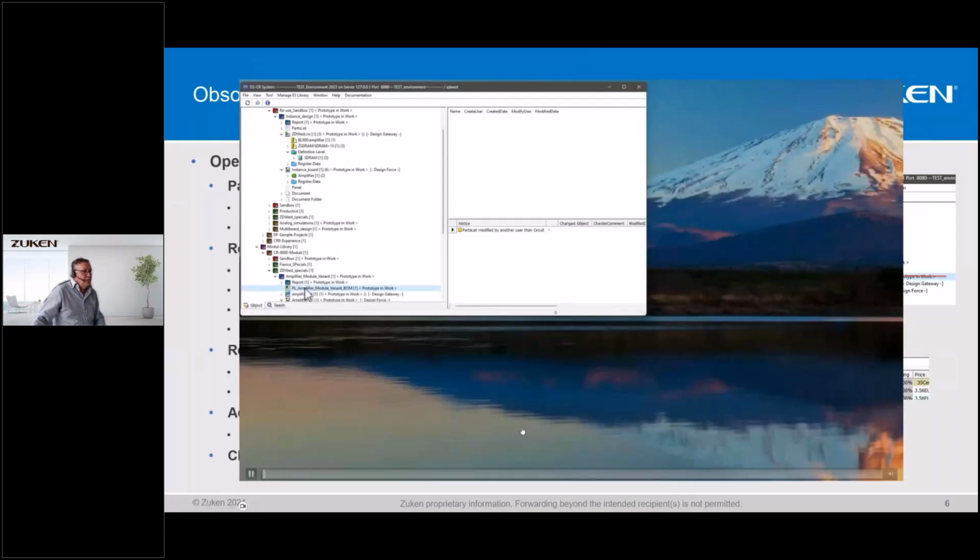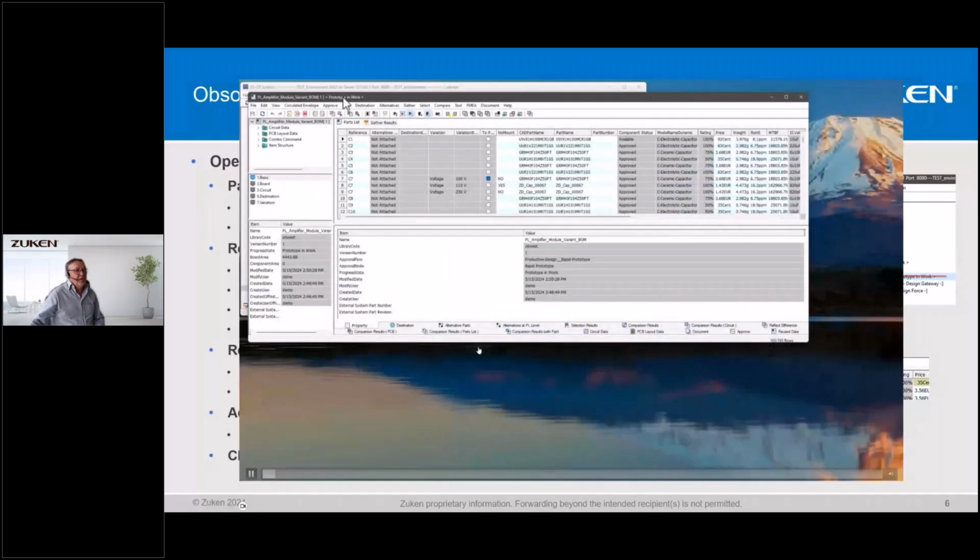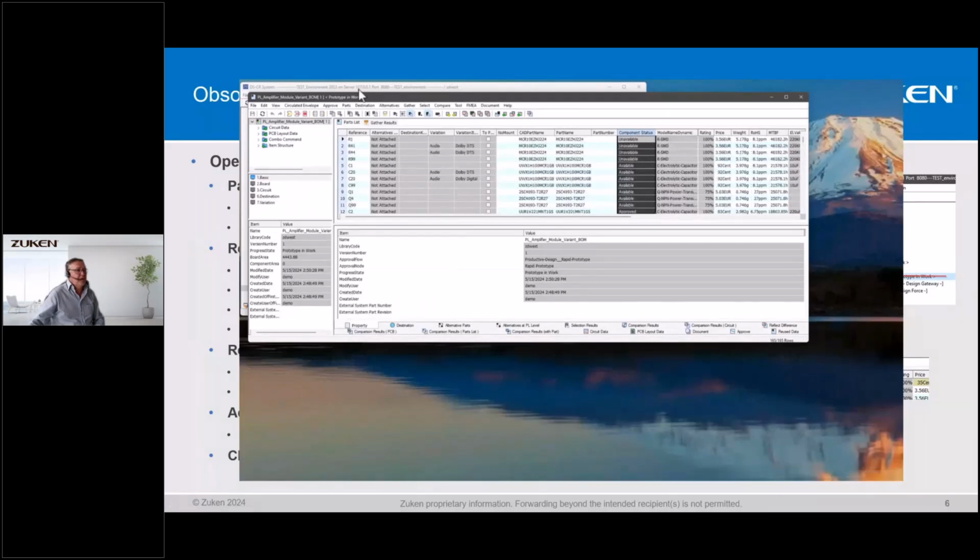So here we are in the module part. This is the module library, and we open the parts list of the module library. On the component status, I search for unavailable, and we see finally that R99 is unavailable.